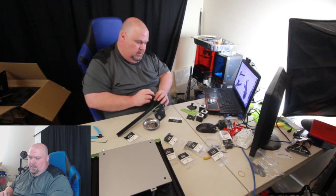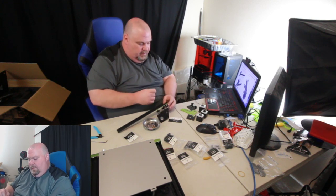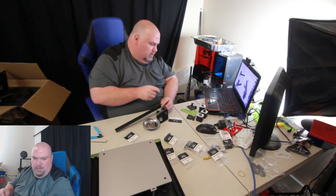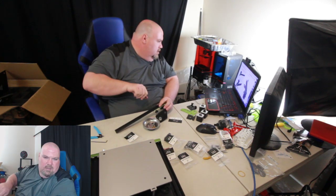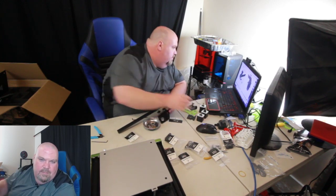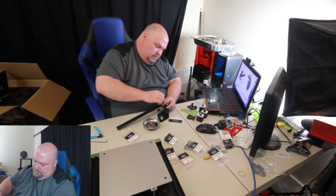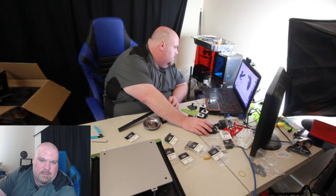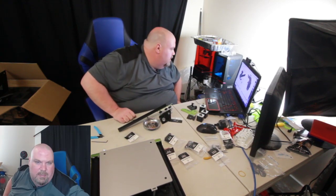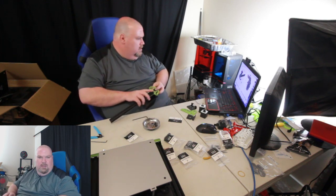Let's see here. There we go. So let's see how this is going. I'm just checking my audio here. I'm going to pull that up just a little bit. Okay. So get these secured onto this. Stepper motor. I think we want that to go down. I hope.